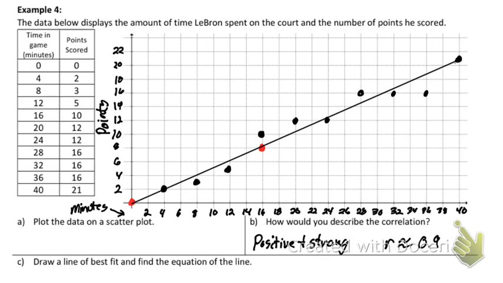So on the homework, you're going to draw your regression line, and you're going to find 2 points it goes through. I picked 2 to start off with: (0, 0) and (16, 8). We're going to use those 2 points to come up with our equation. I specifically chose this line; yours might have been different on the homework. So now we're going to come up with the equation for the line that goes through the points (16, 8) and (0, 0). All right, let's go down to that problem.